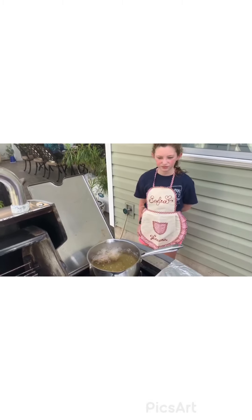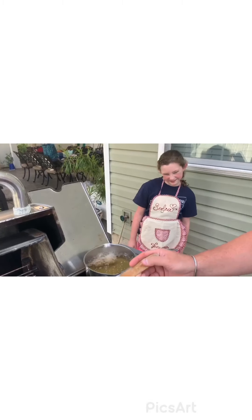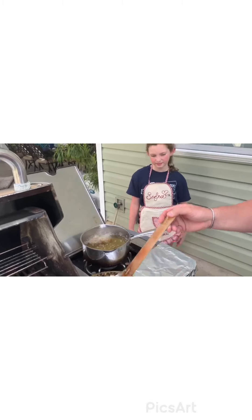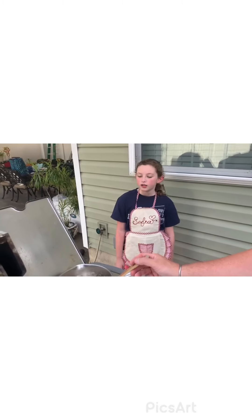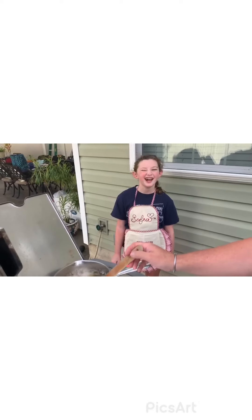If you deep fry, always have an oven mitt, always have an adult or a sibling to help you, and just be really careful because oil is hot and you can really burn yourself. So be very, very careful. Then we're going to eat our arancini — it smells like funnel cake!